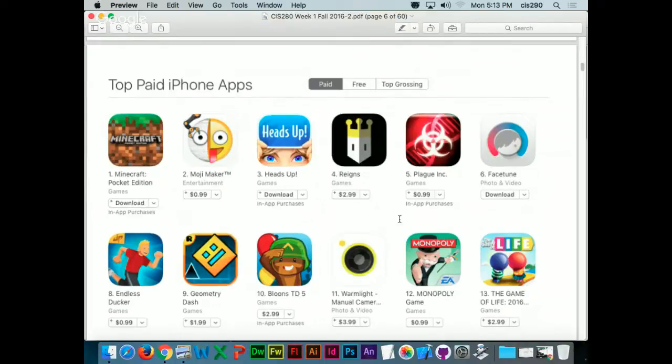Emoji Maker, I've not played that one. I guess you create emojicons. Heads Up, that's from the Ellen Show; the producer of the Ellen Show, or Ellen herself, had the idea for this one. It's a fun app. If you've never played that, it's available for iPad and iPhone. You guys ever played Heads Up before? It's awesome. And I think it's available for Droid as well. It just lets you put your phone or your iPad up to your head, and people have to guess what's on the screen, basically. You have so many seconds per session.